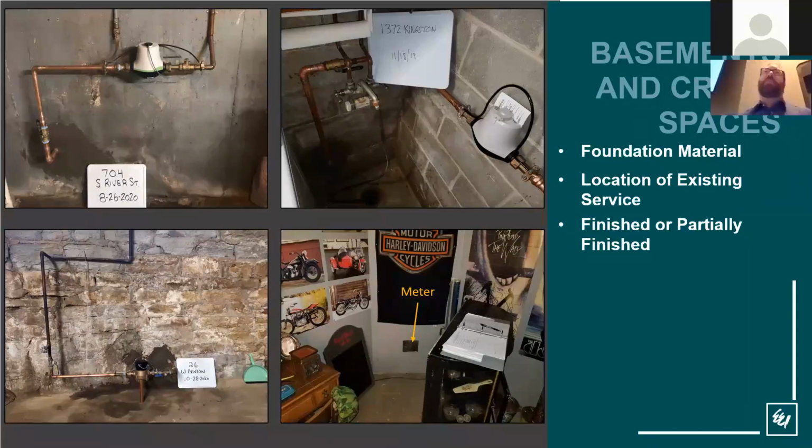Another obstacle is going to be basements that are either finished or partially finished. You see in the photo in the bottom right here, we have a finished basement with a hole cut out for access to the meter. And it's obviously not very accessible, but that's what they had, and we had to work around it. So the service was replaced in the exact same location, so we ended up having to cut into the drywall in order to replace it, and there could be other obstacles in the way as well.